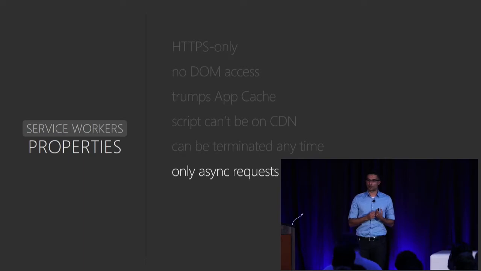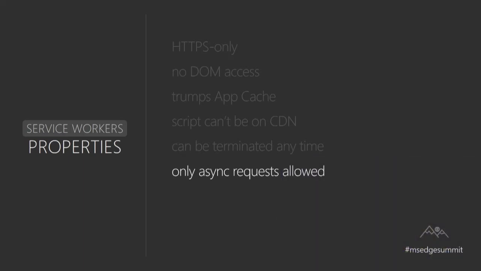And then also keep in mind that only asynchronous requests are allowed. So you can't use synchronous XHR, you can't use local storage, you've got to use IndexedDB and the caches API, and fetch instead of XHR. All right, and also keep in mind that it's executing separate from the page, so it's actually running in a separate context. That means all the globals that you've set on your page, just like a web worker, would be completely separate inside of the service worker, so it has no sight into the actual page itself.